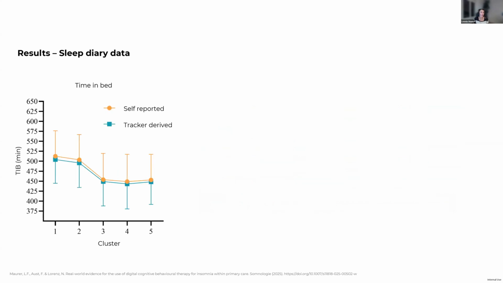So then I mentioned that we can also look into sleep diary data. Also here we can see quite nicely how time in bed got changed by quite a lot. And now you can see on the bottom, the x-axis showing different clusters. It's not so easy to understand, but the important thing is that in cluster 3, this is when sleep restriction therapy is introduced. So this is when the behavioral modules kick in and they give the recommendations to spend less time in bed and to put this into practice. And this is something we can see quite nicely, how those people really implemented what was suggested.